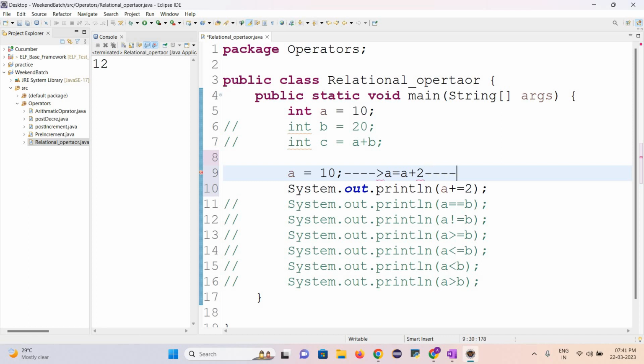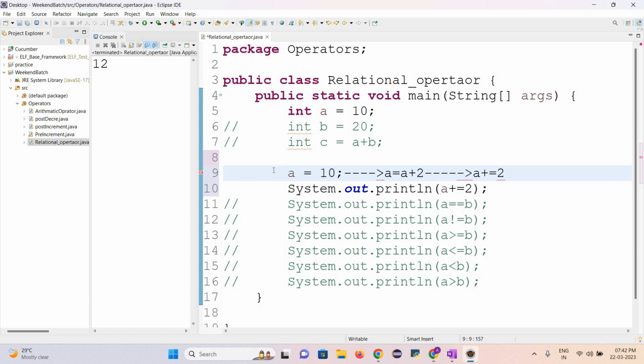Instead of this, you can write a plus equal to 2. Understood? Both are the same and both will give the same output.